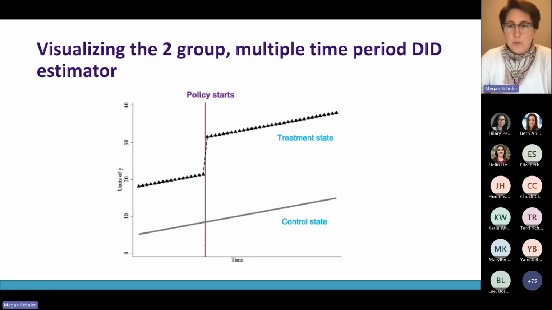So we know in practice that we rarely have just two states and two time points. That's kind of a toy example. More commonly, we may have something that looks like this, where we have multiple repeated observations for the treatment state, both before and after the policy, as well as similarly repeated observations for the control state.